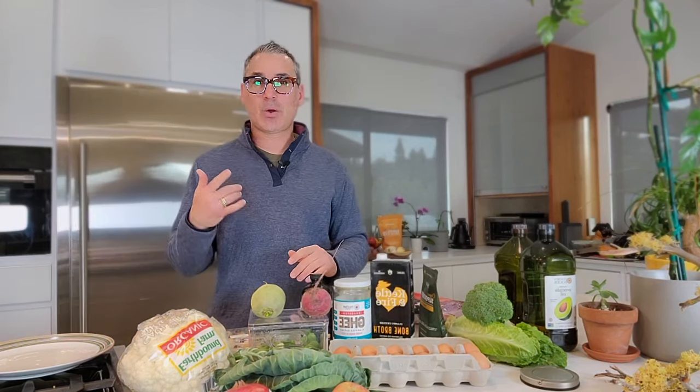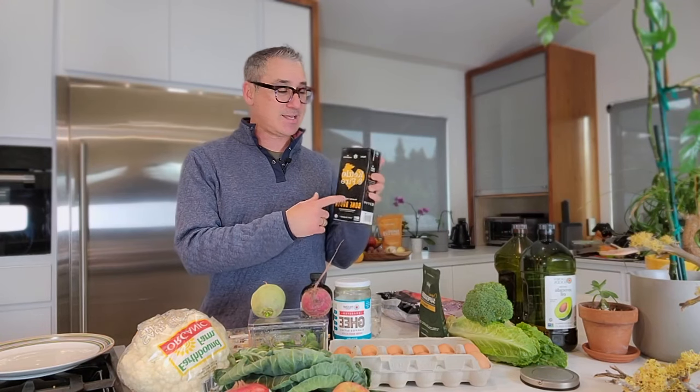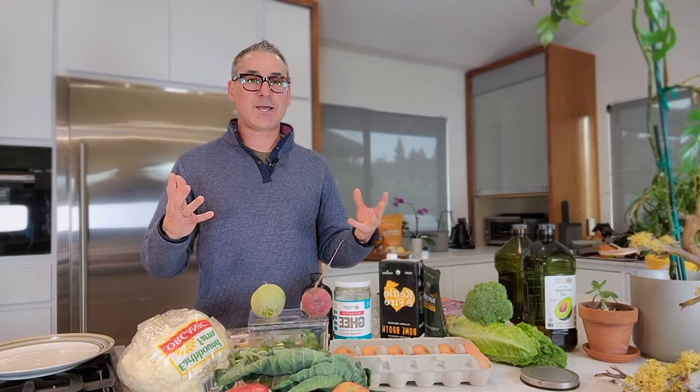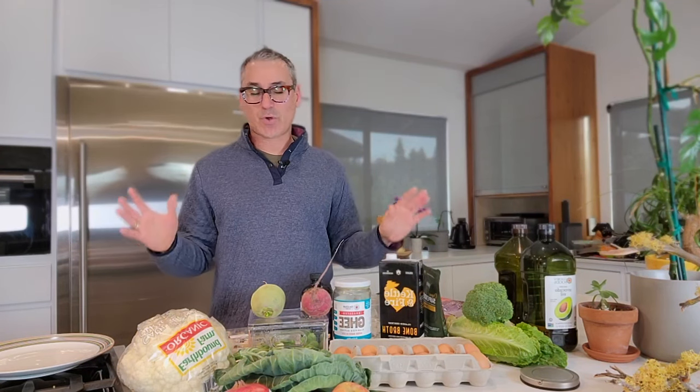I also want to highlight water, bone broth, and other drinks. Bone broth is one of my favorite things to consume — you can get it in a box or make it yourself. It has tons of nutrients and great protein. Have a nice cup of it, add it when sautéing, make a soup — I want you to incorporate bone broth. You can also have tea; green tea is my favorite, but keep it to about a cup a day. While we're talking about drinks, minimize your caffeine and make sure your coffee is organic, for all the same reasons — to avoid chemicals and toxins we're exposed to.